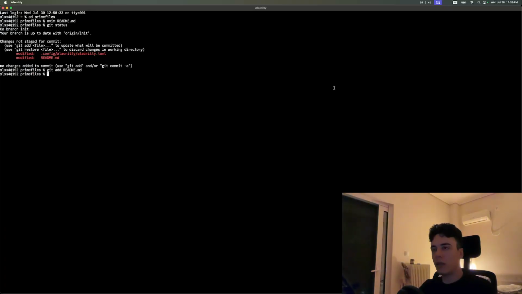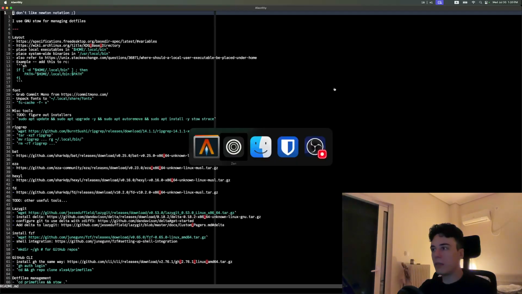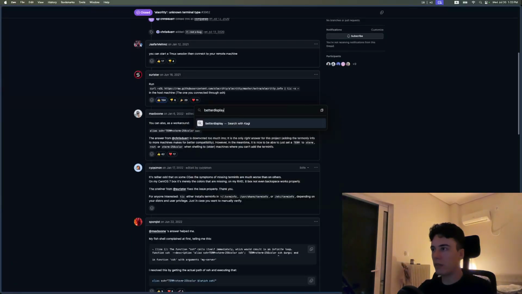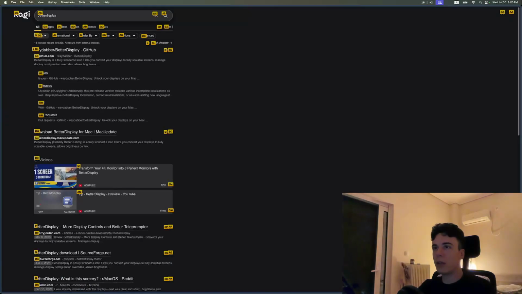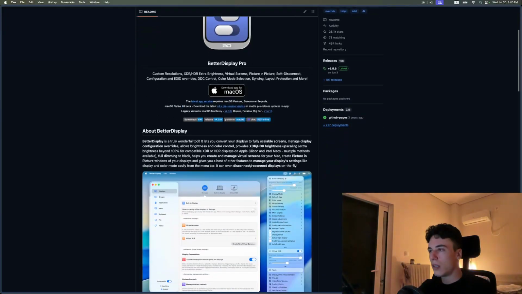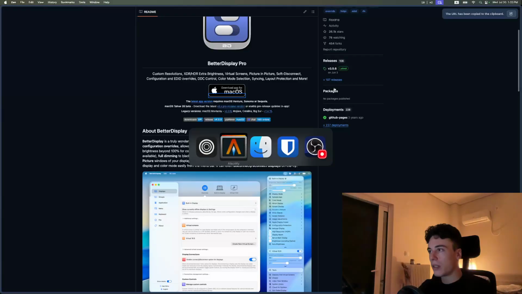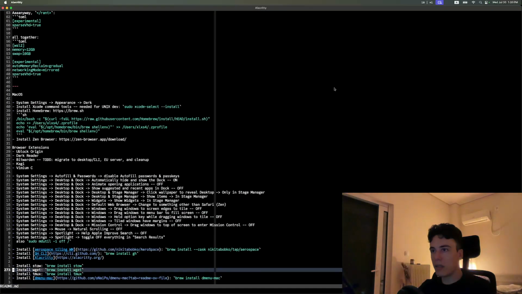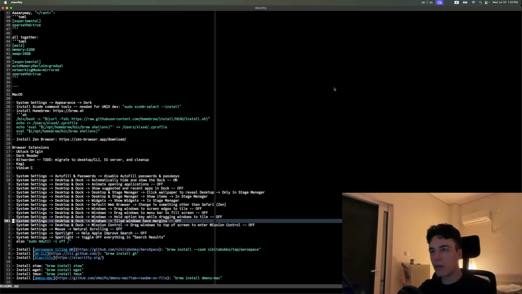I only want to add this because I only changed the font in the alacritty TOML file, because this is a huge screen. And also, before I commit this, let me not forget. So display. This is a macOS thing, and I absolutely need it right now. Better display. Yep. This is essential.